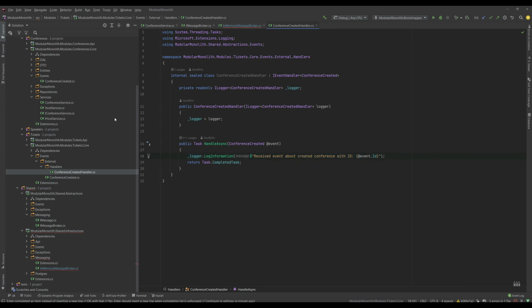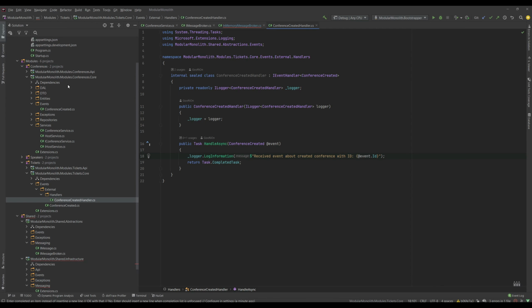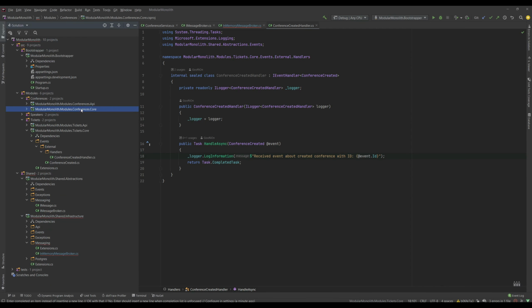Typically what you would see in these implementations is that the conference module will introduce another class library, called something like Modules.Conferences.Shared or Common or Contracts. This will contain the definition of our integration event. And basically what we would do is take the reference directly from the tickets core to our shared exposed assembly.